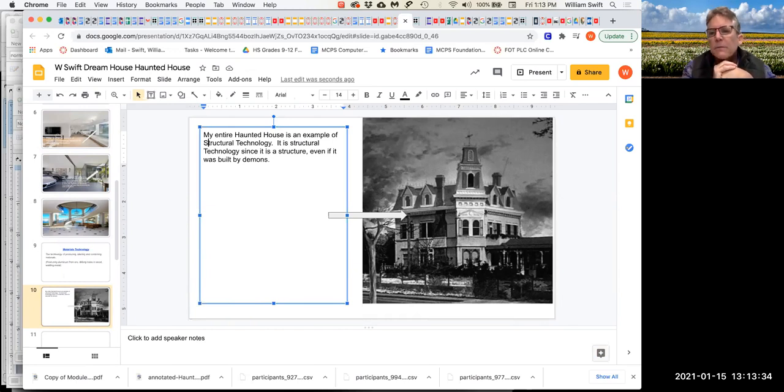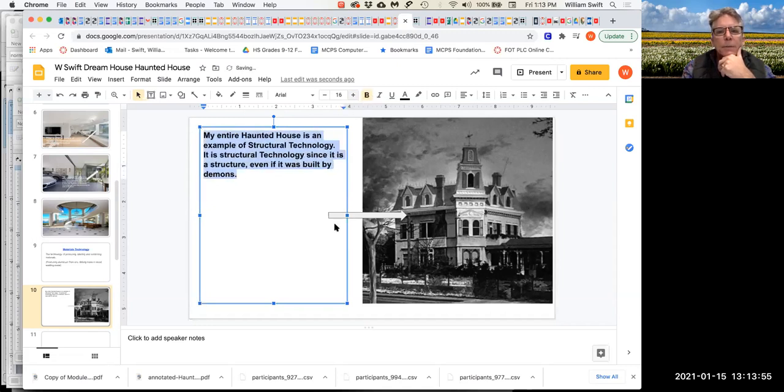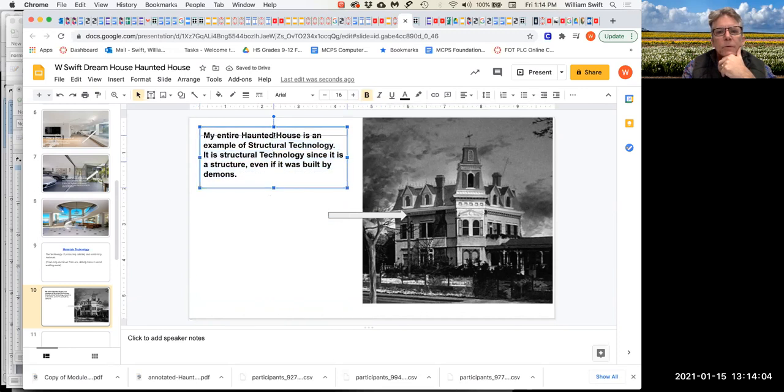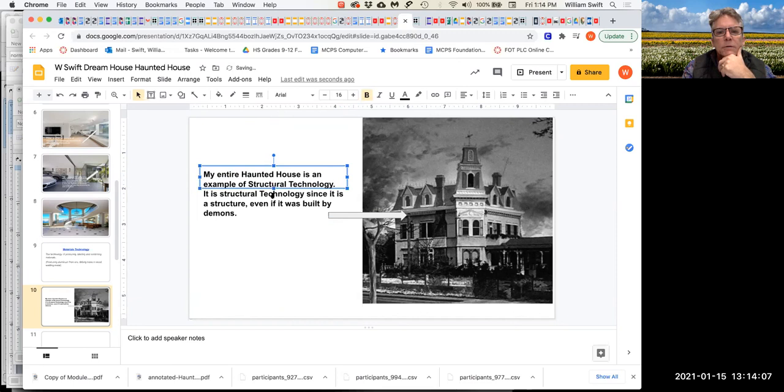So that is the way that I added a little something to my haunted house. So see, I dropped the photo on here and I left myself some white space over here to add my text, okay? If I wanted, I could make my text a little bigger and bolder, right? Let's bold it, make it a little bigger. And I can shrink up my text box to make it look a little more compact. Here we go. This is the way you move these boxes. It's a little weird. Okay. So there we go. Now that looks a little better in terms of a presentation.